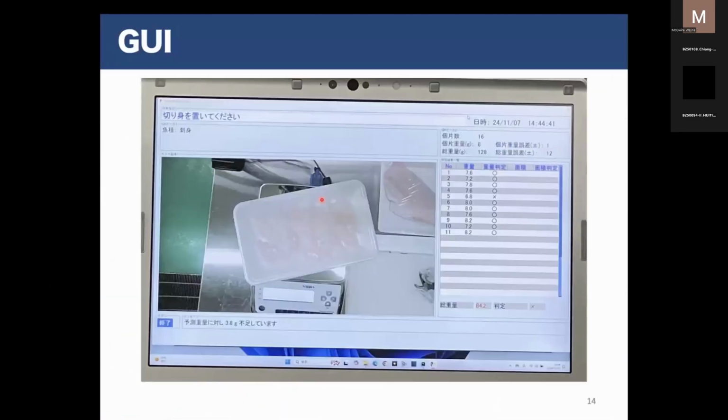We also designed a graphic user interface to make the system more accessible and reliable for the factory staff. We built a lightweight GUI that shows the detected bounding boxes, and also shows the size classification results and an option to approve or reject the slice, and the user can see the weight of each tray and whether the result is a pass of the size or not.